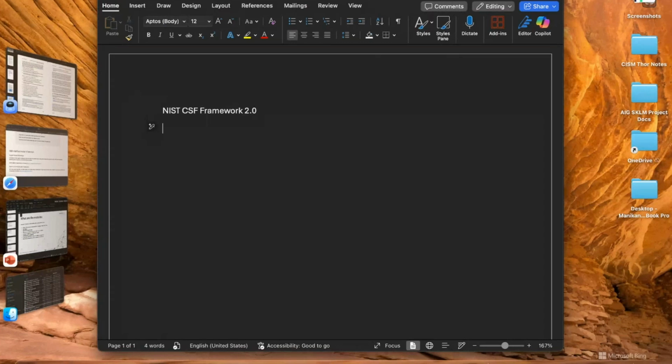The second, make sure that you refer to the ISO 27001 Annex A checklist. The 93 controls which are there in Annex A, you have to review that. The third one is your NIST SP 800-37.